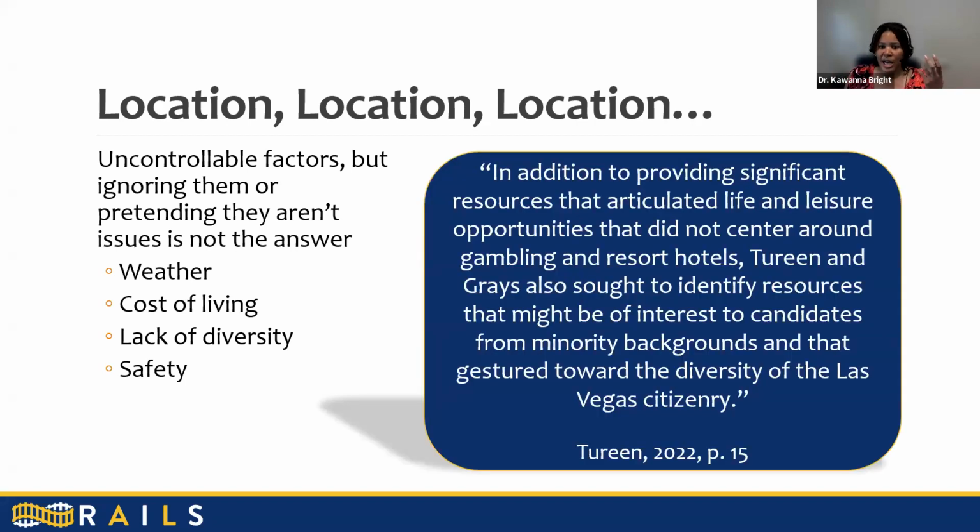But one of the things that I've heard people talking about, and actually Tareen talked about this in Vegas, was how difficult it was to get people to want to come to Vegas as a location. It just wasn't seen as a location a lot of people wanted to move to. They talked about trying to make sure that the focus wasn't just on the gambling and the resorts, that really it was about thinking about resources that might be of interest to candidates from minority backgrounds. And that could be a variety of things. That could be not just entertainment. It could also be things related to religion, to health.